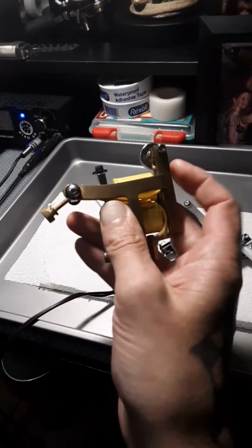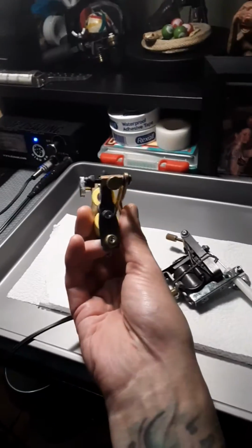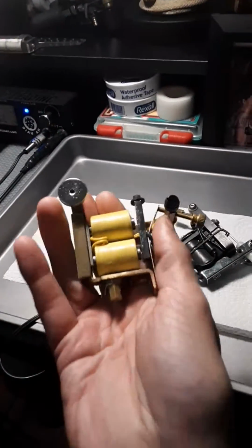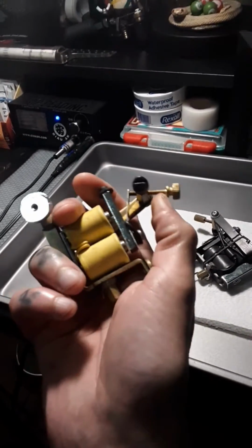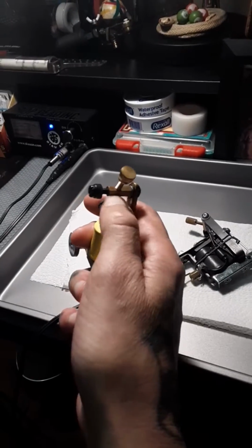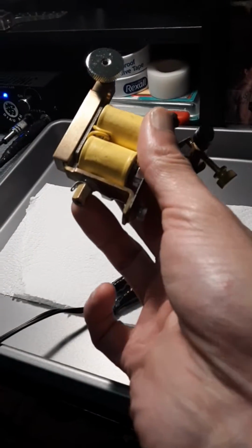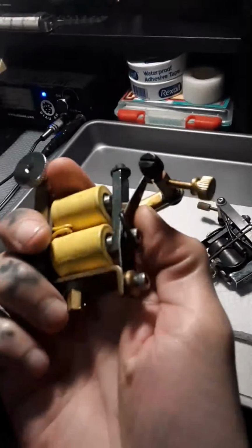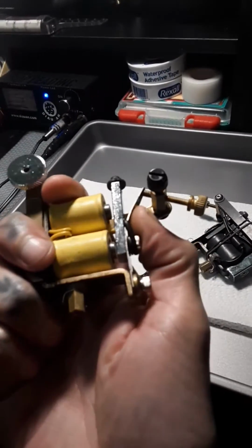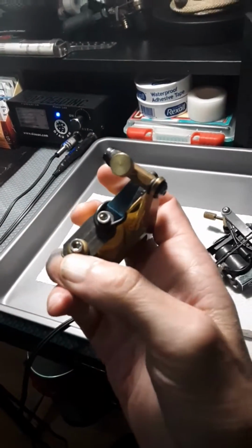But as far as parts and whatnot go, of course this is the front of the machine, the artist's front. So if you were ordering parts, this contact screw right here goes into the front standoff. That one right there that my finger's on, that's the rear standoff. Again, you have your armature bar, your springs. These are springs, and most people obviously don't typically think of these as being springs. This is your front spring, your rear spring.